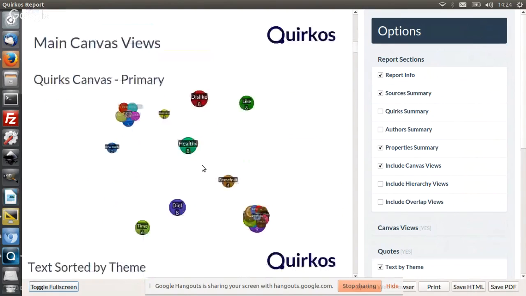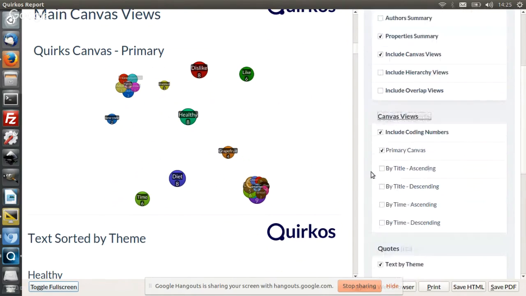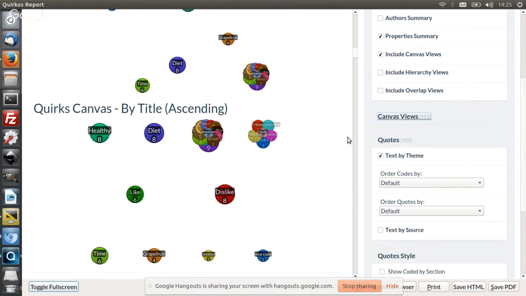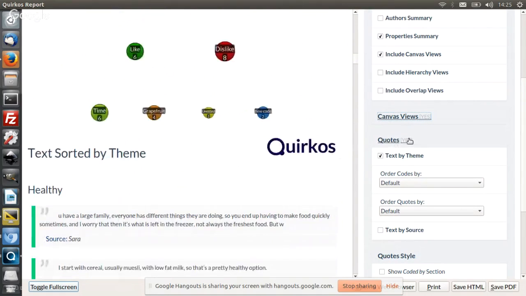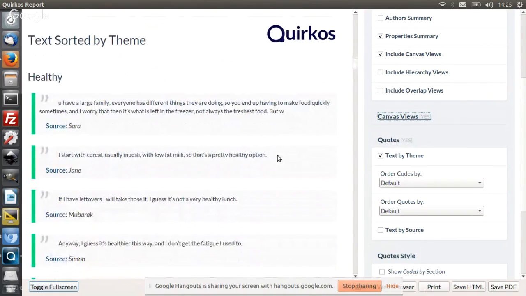Below this, you'll also see the canvas view. So this is basically how we arrange the codes. And there's a bunch of different options here if you look at the canvas view. So we can have them, again, ordered in alphabetical or in terms of size or title or when they were created, and we can also have the different ways in which we can visualize the data, which I'll go back and show you in a minute.